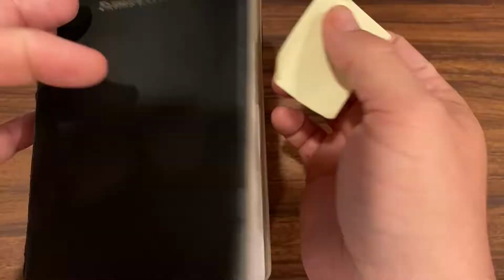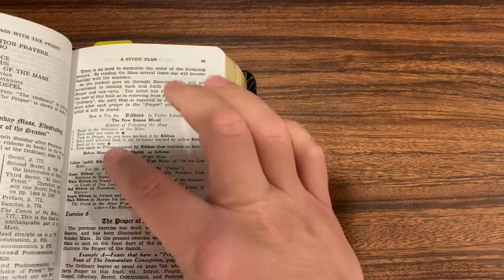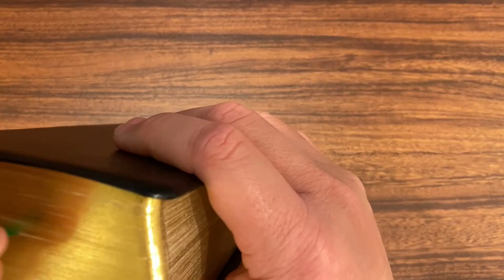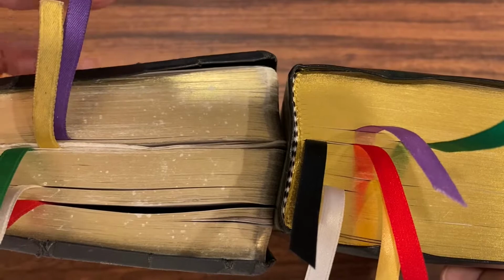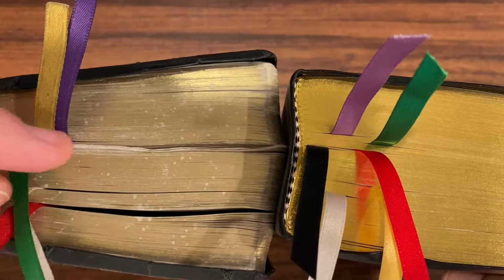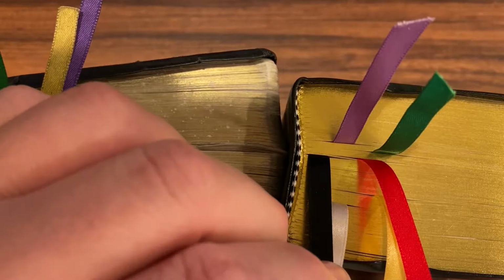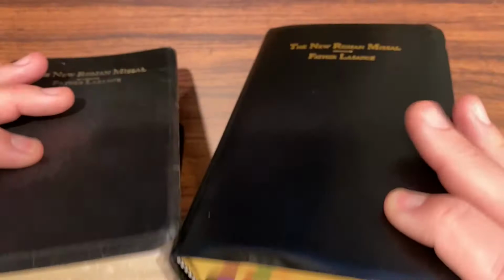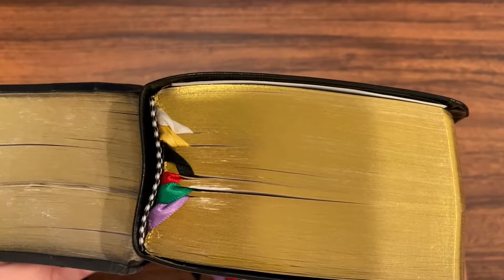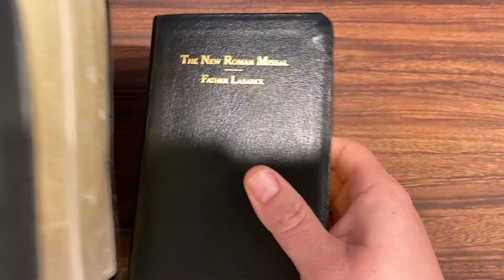You'll see that nothing has changed in the new Roman Missal, except that it's still on page 49 and still lists them in the same order, but the ribbons are in a bit of a different order. The old one went purple and then gold. Here it goes purple, green, and after the green it goes red, black, gold, white. I've gotten so used to using the gold for the ordinary and the green for Sundays and things of that nature. You can see they're definitely in a different order. Not a big deal, we can adapt and overcome.